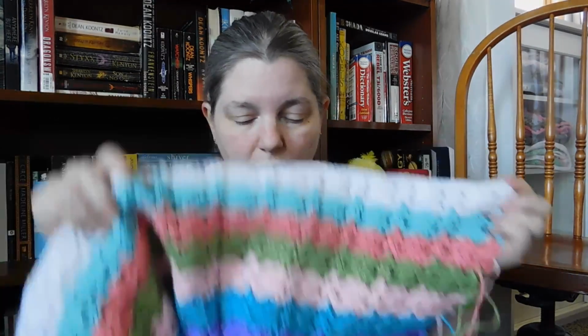My initial starting chain. When I was going through this the other day to count out the chain and write down some notes on what I did to it, I think I had to fudge my numbers a little bit. I don't think my initial starting chain was the right number to handle what I wanted to do with the V-stitches and the shells. So I could give you the number, but it wouldn't be right. The math wouldn't work out. So I have to rewrite it, even within my own notes. If I ever wanted to make this again, I'd have to rewrite it because the math was not right.